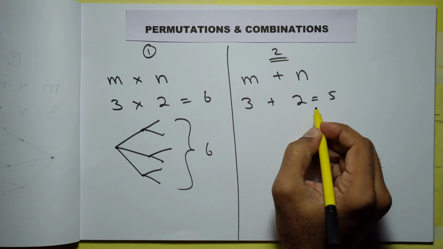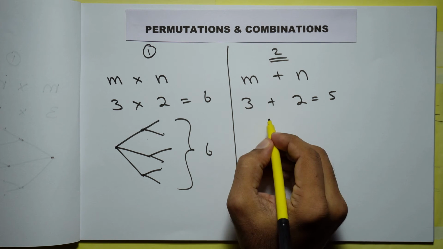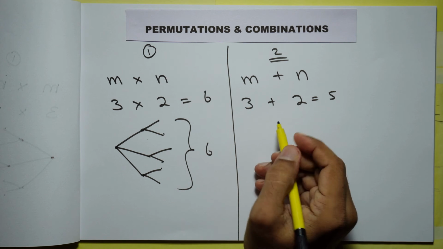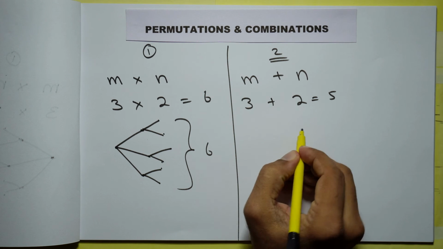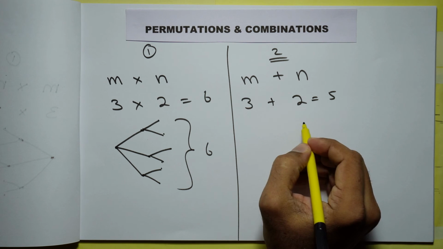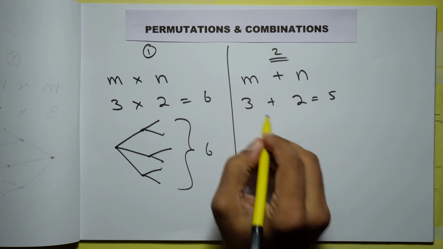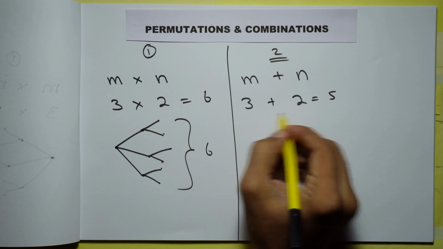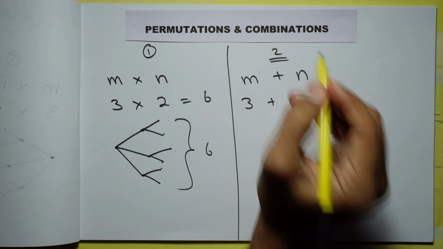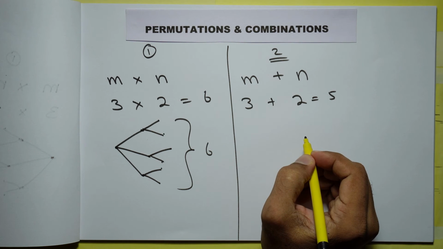Now in some questions, the experiments themselves will be quite simple. So in such questions, there is no need to use the permutations and combinations formula. You can just use your own intelligence and find out the number of possible outcomes for the experiment, and then you can proceed with the fundamental principle of counting. So in some questions, formulas are not necessary. It can be done directly using your own intelligence alone and the fundamental principle of counting.